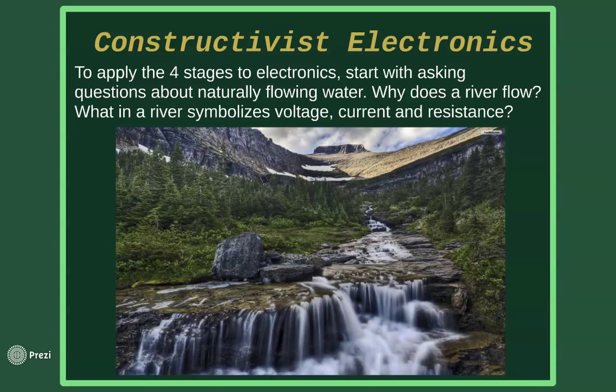If we notice properties or remember experiences, we can think about how they might relate to the concepts of voltage, current, and resistance. What do you think those words mean? You may have heard the word current as it relates to the flow of a river. Do you think it might be similar in an electric circuit? Notice that we aren't starting with definitions or terms to memorize, just questions to ponder.